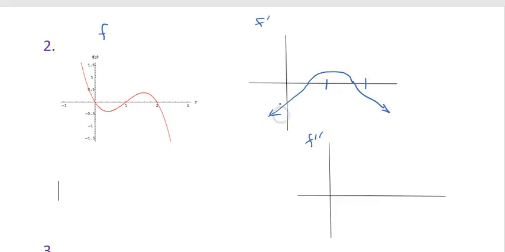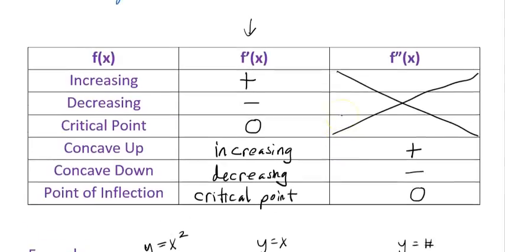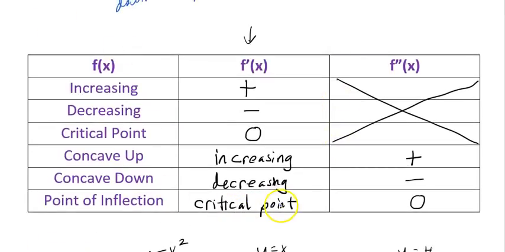And then it is decreasing from there on, so I should be negative. Now that is a general sketch, and it probably should look more like a parabola of our derivative. I can get a little more specific now that I know about this second derivative because I know that there has to be a max right in here. Where would that max occur? A max on the derivative is a critical point on the derivative. And if you look back at our table, where the derivative has a critical point, the second derivative was 0, or the original had a point of inflection. So since we're looking at the original graph, if I find a point of inflection, then I'll know that's exactly where that max should be at.